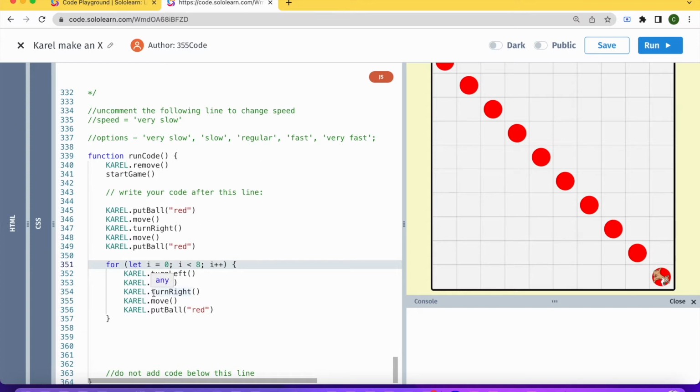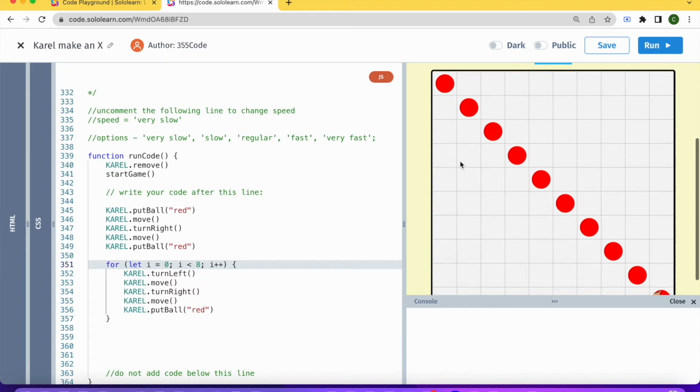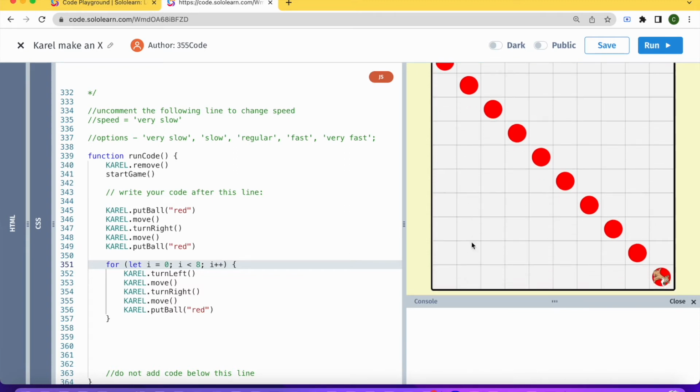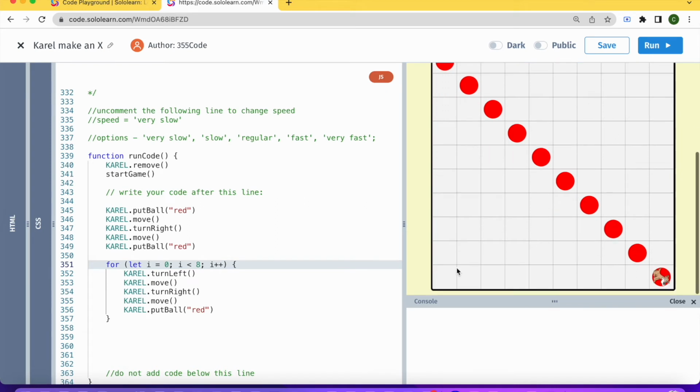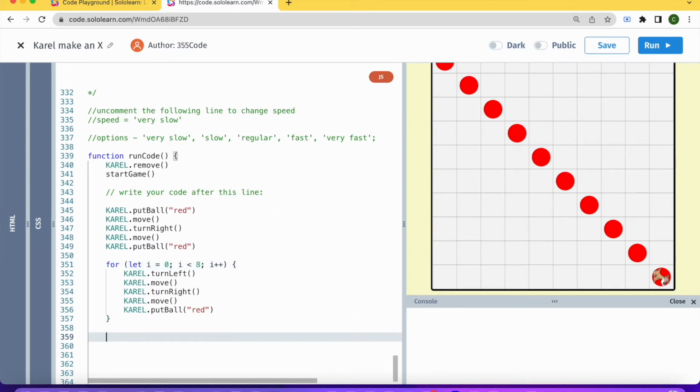So either you just paused the video or you didn't, and I'm going to continue explaining how to make Karel move to the starting point for the second diagonal. So basically we can start the second diagonal either from here or here. I'm just going to start it from over here on the bottom. And in order to do that, I'm going to have Karel first turn.